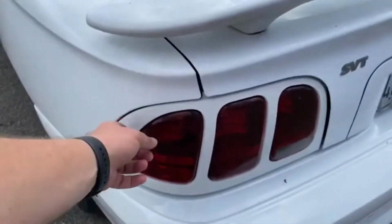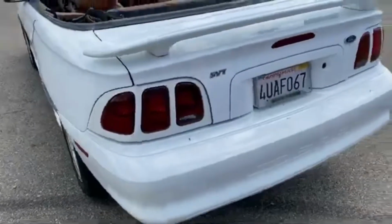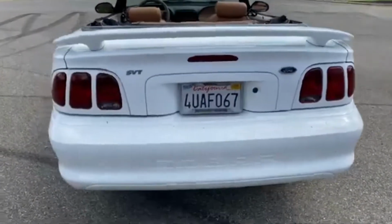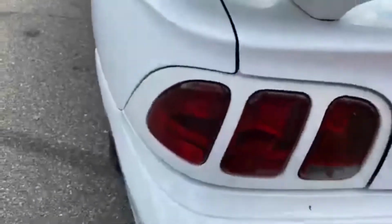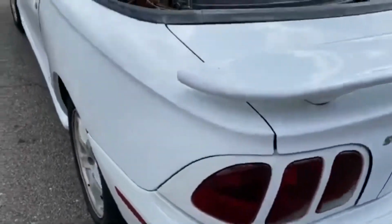This taillight doesn't match up perfectly, the white, but it is plastic versus metal, so it always looks a little different in color anyway. I'm hoping after it gets detailed it matches more. We'll see though. The bumper was like $250 to get the body guy to hit that, and it to get sprayed and cleared. Not bad.